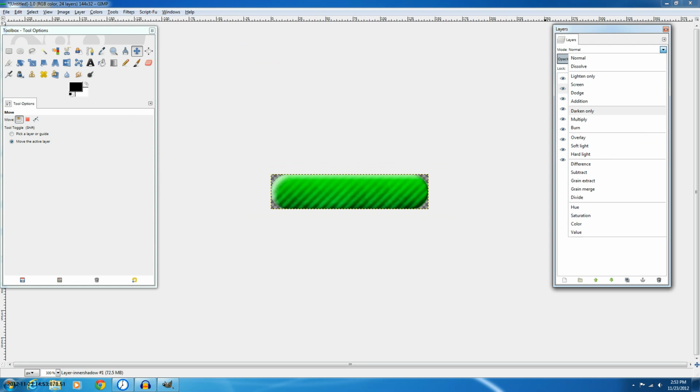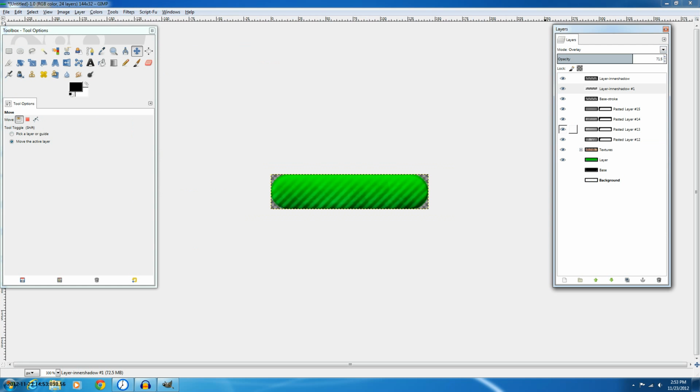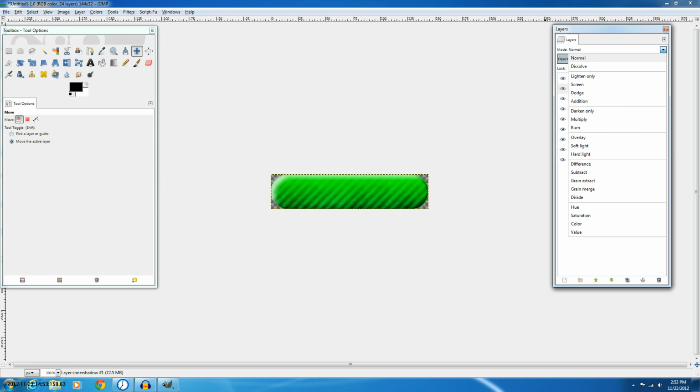Okay, and now mess with the opacity. Okay. So that looks good right there.